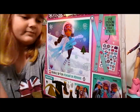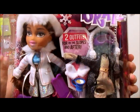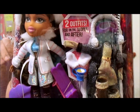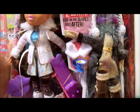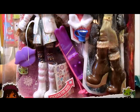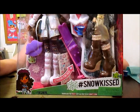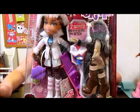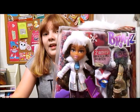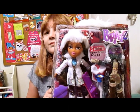So let's turn her around and take a look at the doll in the box. It looks like she's got a really, really cute second outfit with like an overcoat that goes with it, which is really pretty. And two really nice pairs of boots. So this will be so fun to get her out of the box — let's get her out and model her two outfits for you. We'll be right back.